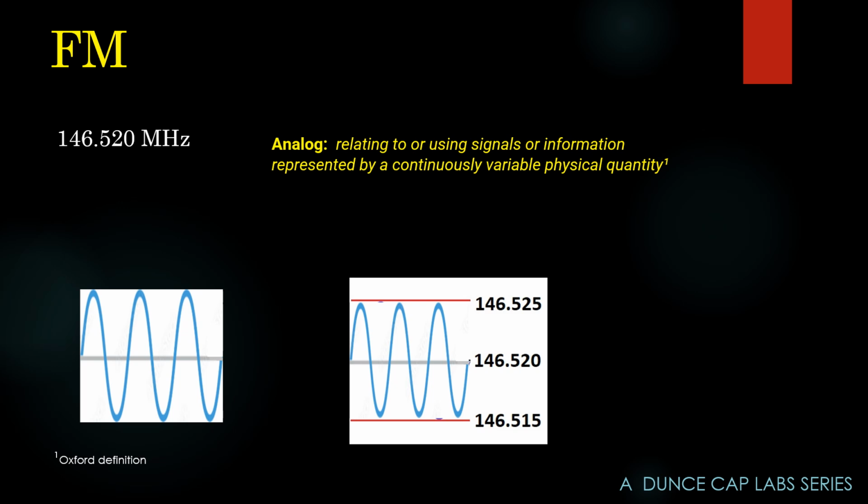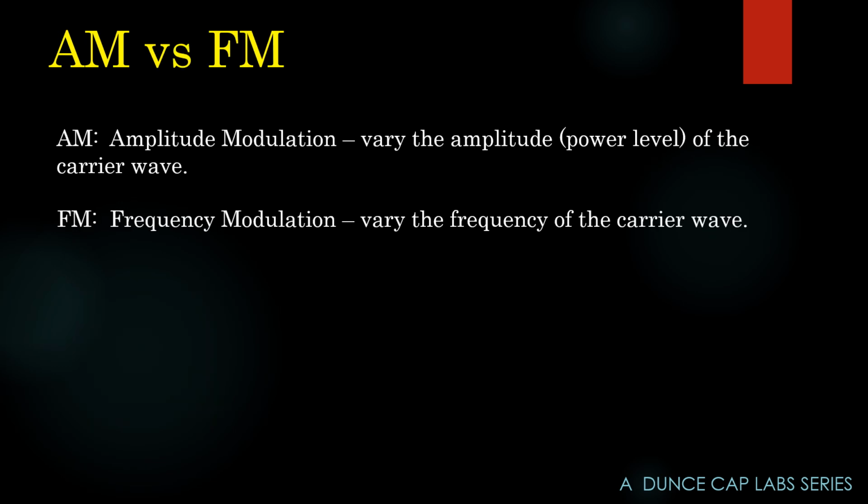Now you'll notice that the input signal, the audio, is constantly changing, and the frequency of the carrier is constantly changing. It's always varying. That's a sign of an analog signal, that it never sits in the same place. And you know that it'll be between two limits, but from 1 microsecond to the next, you don't necessarily know where the carrier is going to be unless you look at the input audio modulating frequency. Then you can predict it. All right, so in AM, we're varying the power level, and in FM, we vary the frequency. Both of these are analog modulation.